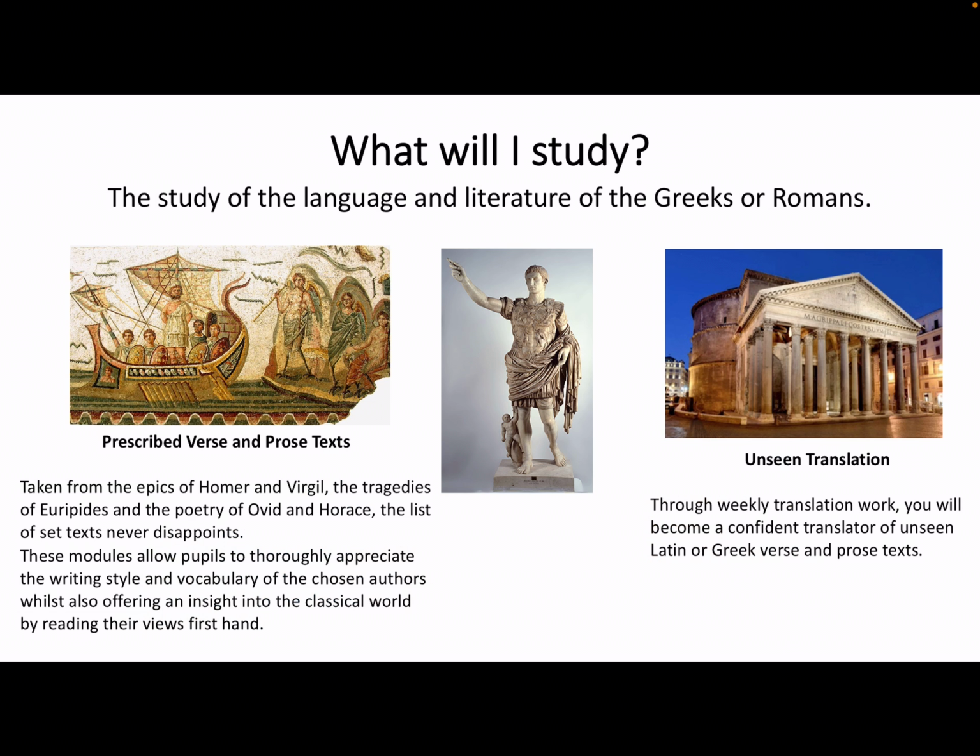There's so many great pieces of literature in the classical world for us to choose from, and so you might be reading about an epic, and the next year you might be looking at a tragedy or a piece of poetry. We try and make sure there's a variety so that you get a good flavour of the literature that is available to us from the classical world, and we make sure of course that you thoroughly get used to the writing style and the vocabulary of your chosen authors ready for the final exams. I think that's often the element that students really enjoy because of course you're actually seeing the opinions, the way of living of the ancient authors firsthand, reading it in the original.